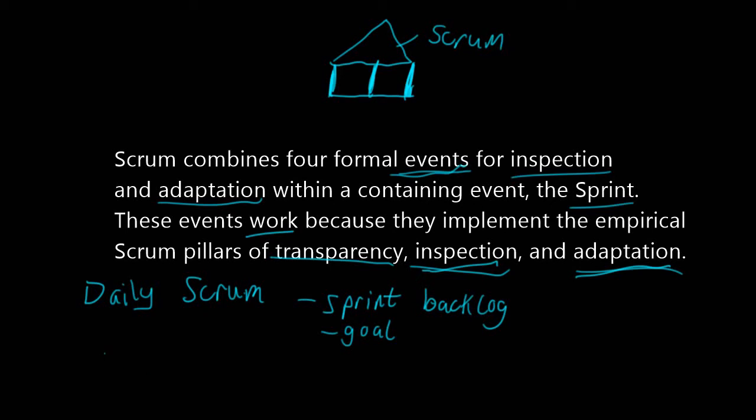Let's look at the sprint review. With the sprint review, the definition of done brings a greater amount of transparency because everyone on the Scrum team and the stakeholders know, okay, this increment that the team made is of this quality because the definition of done shows everything that was done to produce this increment.